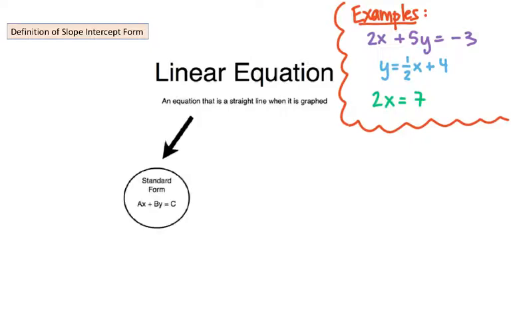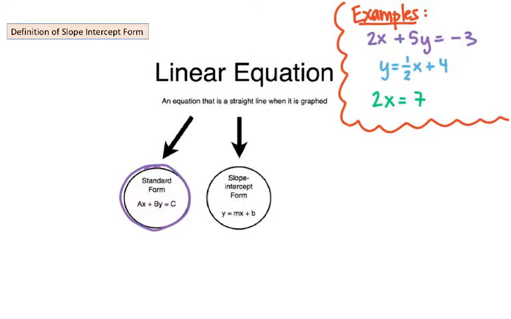Now that first example is a special kind of example. When both the x and the y are on the left side of the equal sign, we call that standard form. But what we're going to talk about more in this video is the slope-intercept form. So when you have just y equals on the left side of the equation, some number in front of x, and then some added or subtracted number, the equation will look like y equals mx plus b.